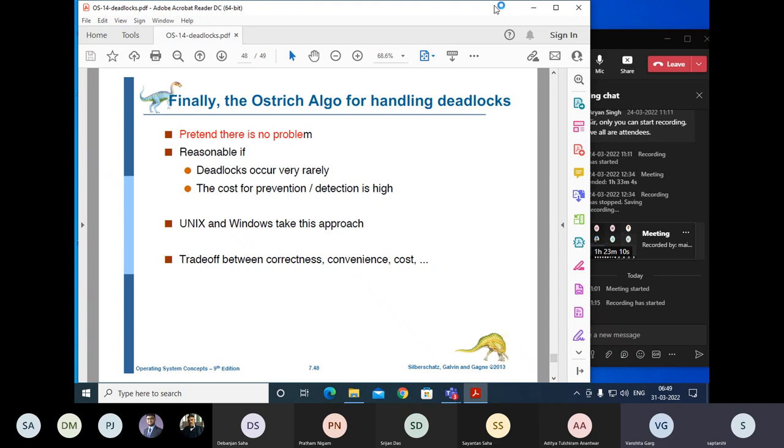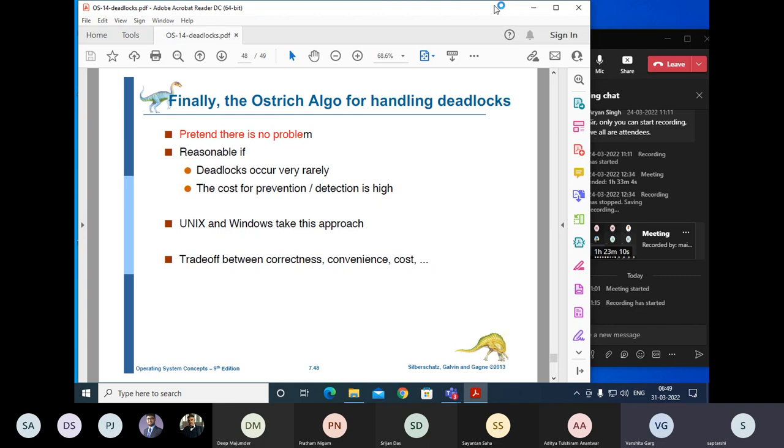So see, deadlocks are rare, but still can happen. Then what? As written in this slide, Unix and Windows do nothing about deadlocks. Sometimes deadlocks can happen. Then what? Kill the process, I guess, when you realize it. Exactly.